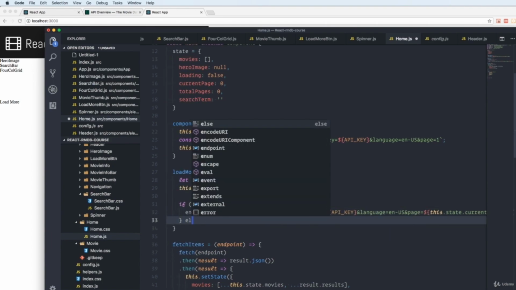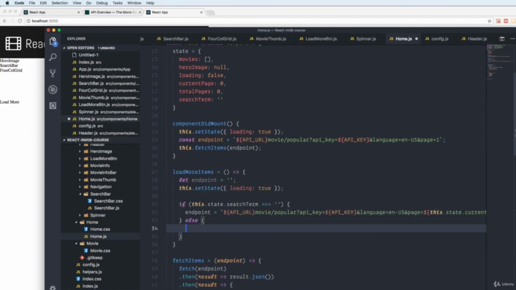And in the else statement, that means that we're searching for something, and then we can do the endpoint URL for the search. Yet again, we use a template literal with a backtick. We grab the API URL, and we grab that from search movie, and we have our API key.